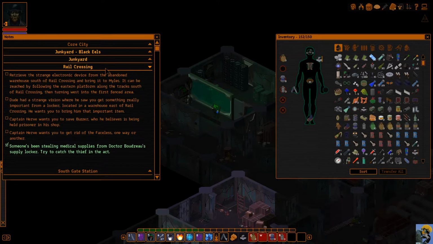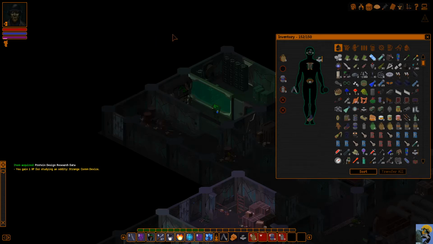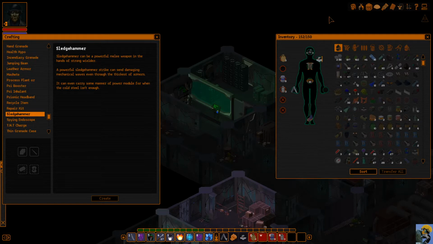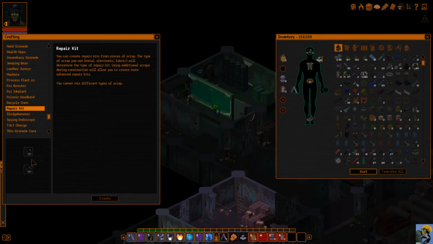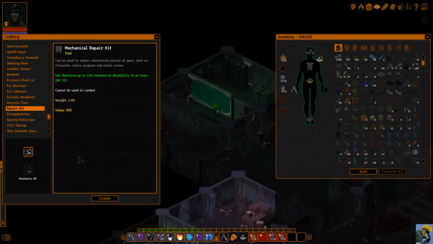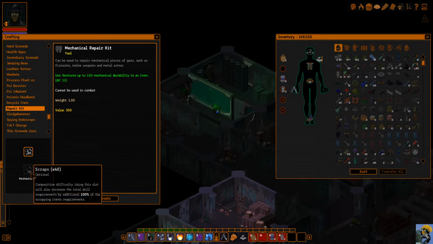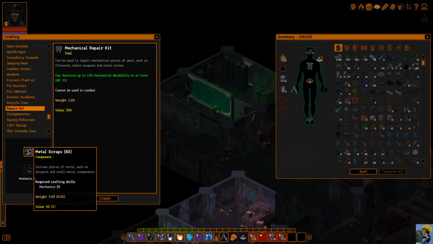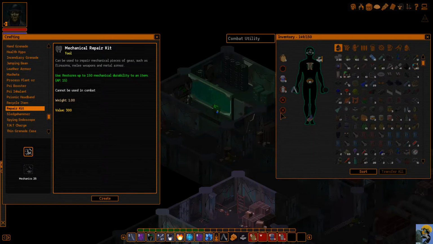All right. East of rail crossing, south of rail crossing. Okay. Now let me go into crafting, see if I can make anything with what I have. I don't really need this though, but would it weigh less than all my scraps?